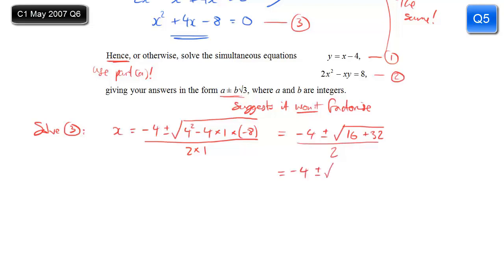Tidy up the third part. So minus 4 stays the same. That is the square root of 48. Again, still divided by 2. And I want to express 48 as the product of one square number and some other number. And it happens to be 16 times 3. Which will let me bring the 16 as a square root and make that into a 4. So, minus 4 plus or minus 4 root 3 divided by 2. If I divide both terms by 2, both the 4s turn to 2s. And those are my x values. Minus 2 plus or minus 2 root 3.